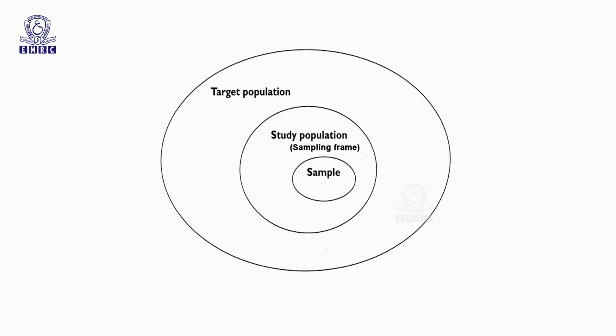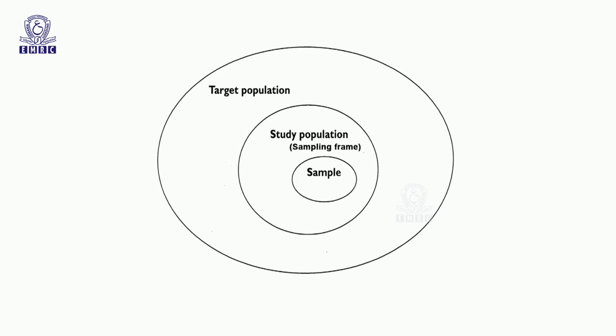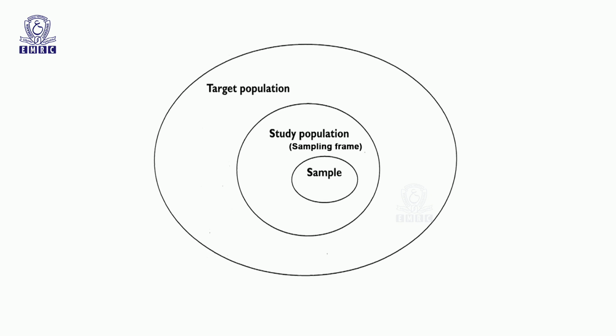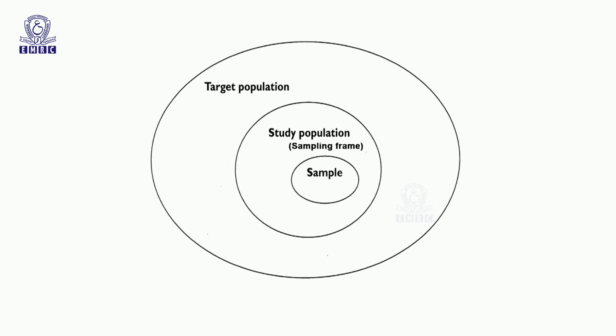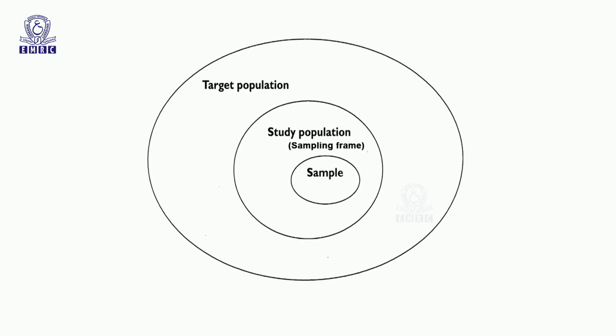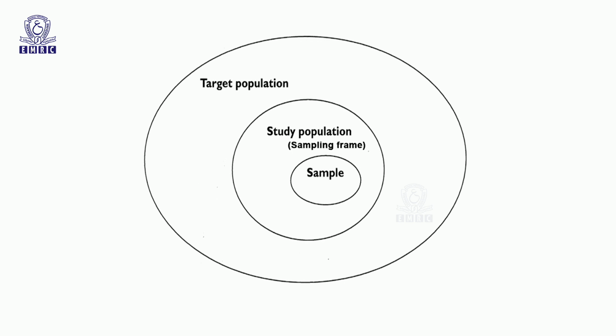For example, a researcher decides to study the attitude of sociology students enrolled in Osmania University on introducing the semester system. A student of that course is a unit. The total of all the sociology students enrolled in the sociology course is the population. The list of sociology students from which the sample will be drawn is the sampling frame.